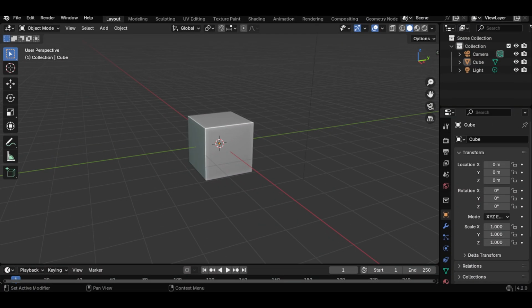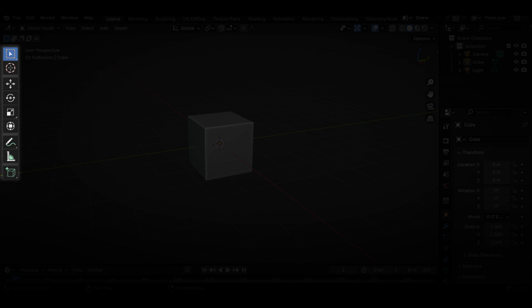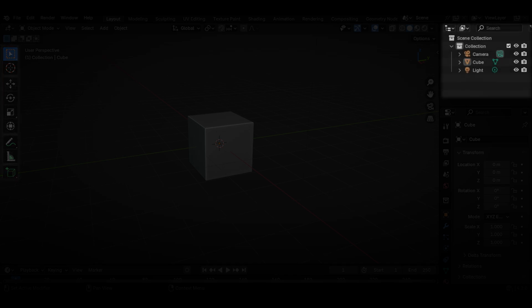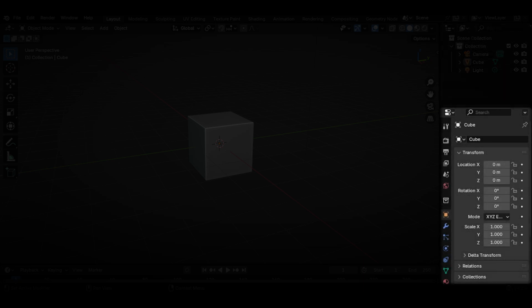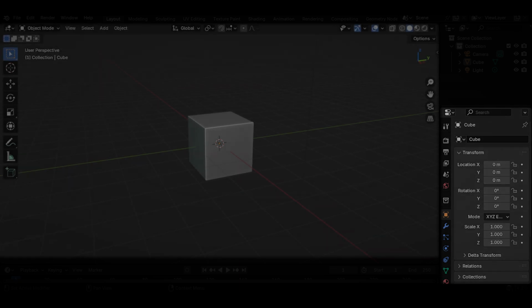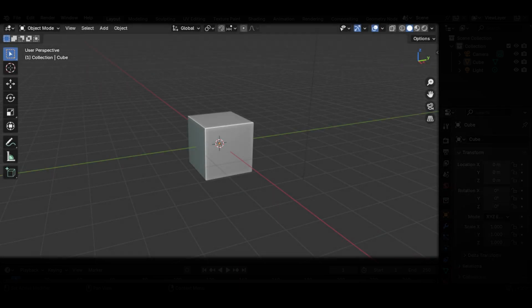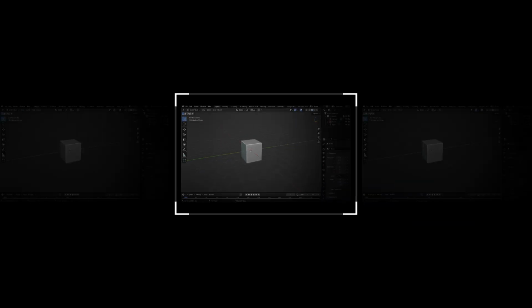Blender interface is divided into a few key sections. Toolbar, where you'll find all the tools you need for modeling, sculpting, and more. Outliner, see a handy list of everything in your scene. Properties panel, this is where you'll tweak all the settings for your objects, materials, and render settings. 3D viewport, this is our main workspace where the magic happens. Now that you're familiar with these sections, let's move on to activating some must-have add-ons that will make your life in Blender a whole lot easier.